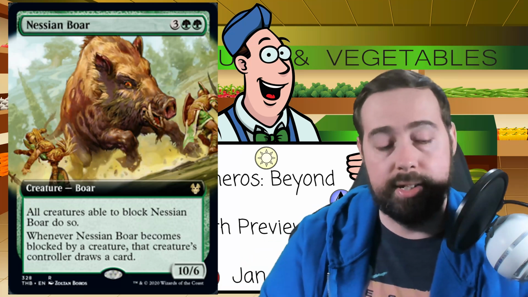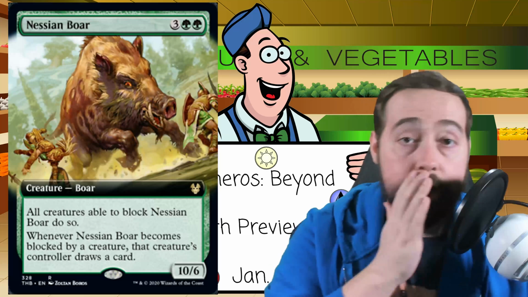Now that sounds like a great big downside. I attack with my 10/6. My opponent blocks with all 5 of their things because they have to. And then before anything happens, they draw 5 cards. Oh my god, this card's awful. It's actually not. I think people are going to sleep on this card really heavily. A 10/6 is going to wipe their board, and sure, draw them potentially a bunch of cards, and if they do have 6 or more power, kill the boar.